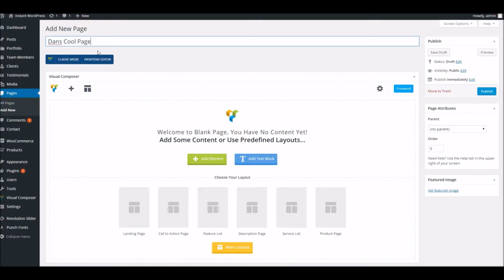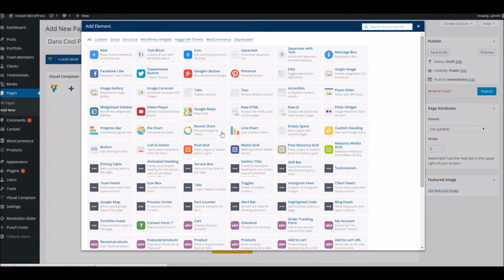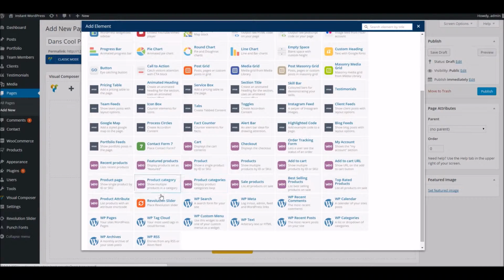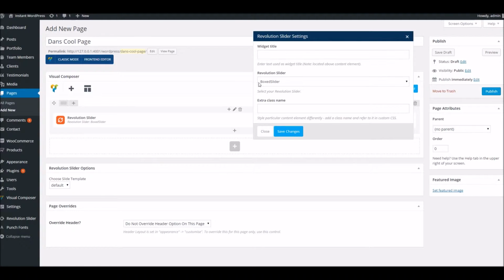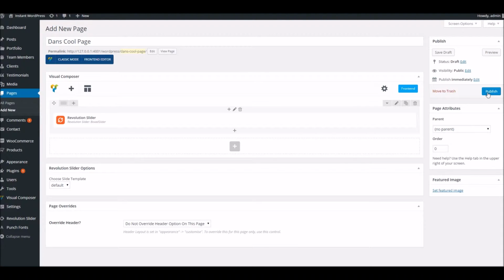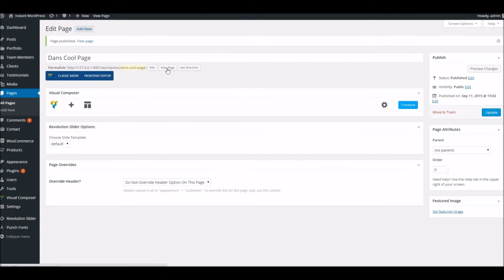Dan's Cool Page, and we're going to begin by dropping in a nice revolution slider block right at the top, probably like you're going to do yourself. So I'm just going to show you how this all works. I'm going to use, well, I suppose for the sake of it, we'll use the boxed slider, and I'll demonstrate how the rows work. So we're just going to use the box slider from the demo. We're going to hit save and just publish the page, and we'll take a quick glance at the front end and just see what that equates to, what that actually gives you.